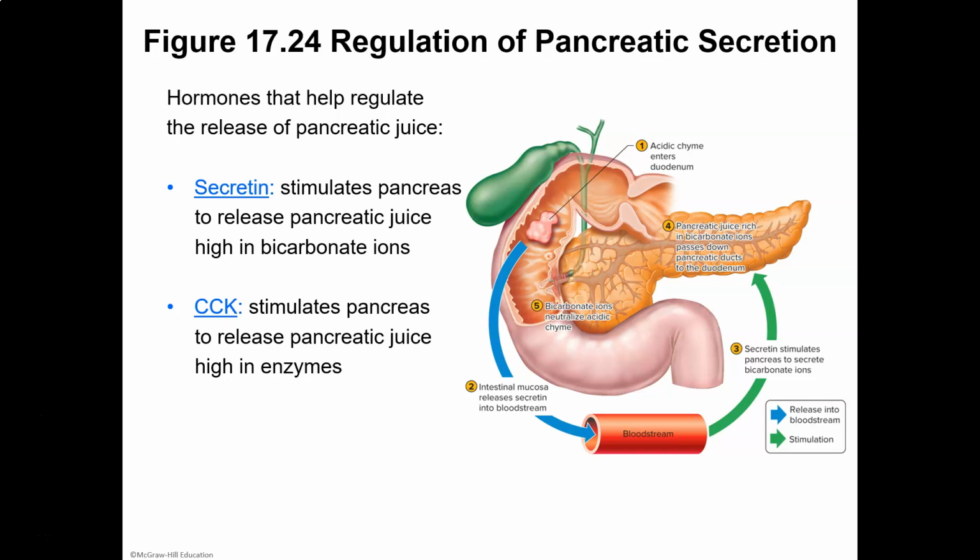Hi guys, this is the second part of the gastrointestinal system, the alimentary canal. We got up to what the pancreas has to say about stuff that gets into the small intestine, which is the next part of the digestive system. Remember, it goes from the oral cavity into the oropharynx, into the esophagus, into the stomach, into the small intestine, the three parts of the small intestine. Then we'll get to the six parts of the large intestine, and then the anus, that's the end of the journey, peristalsis the whole way.